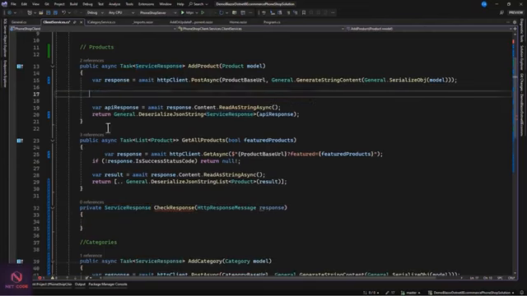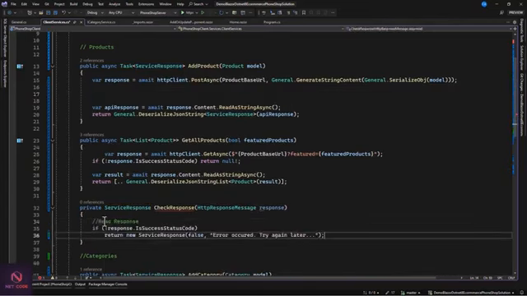Now we can move this. So the read response, let's cut this, and let's paste it here. So this response, when we check the status code, as you can see from this, it is not success. As you can see, we are negating it. So if it is not success, then I want to return this response. But in case it is success, maybe we can return true, or we can return something like this.